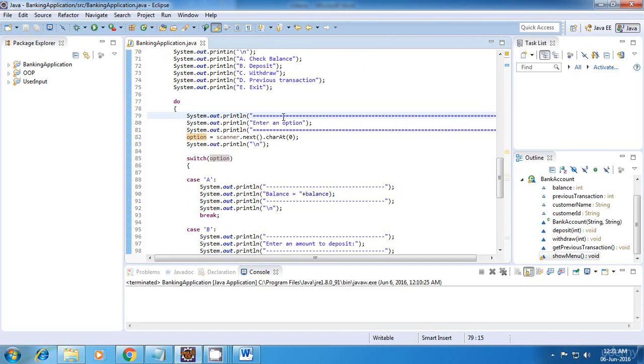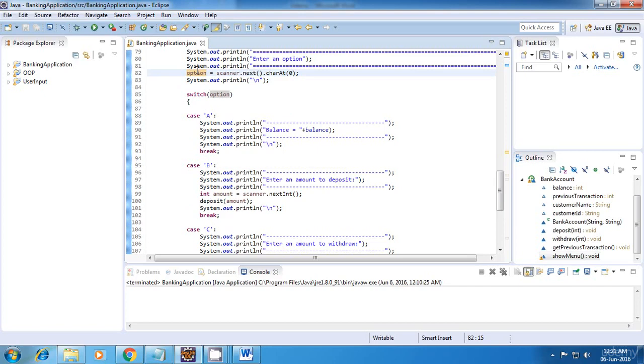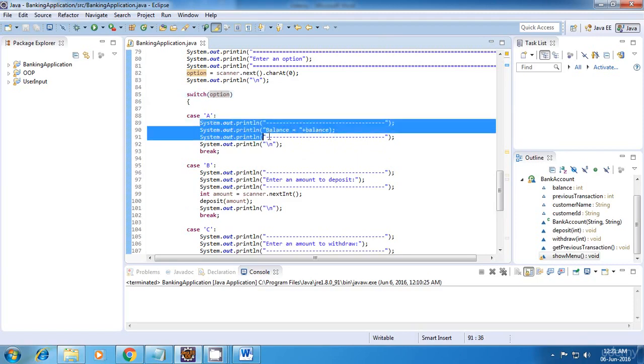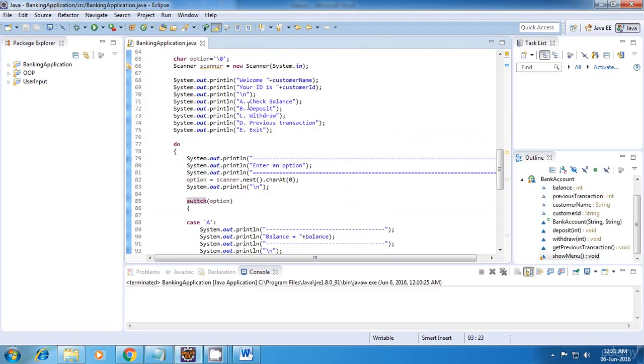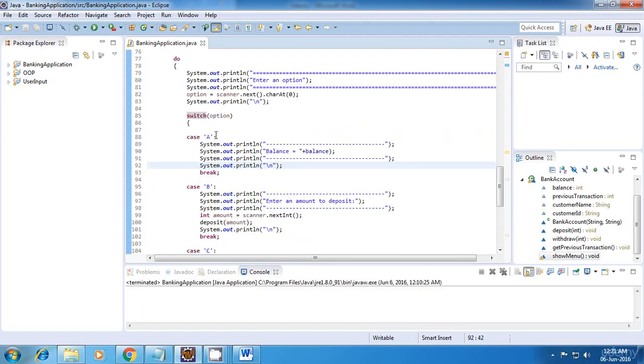Now let's begin. This first statement is just for display purposes. Then we have enter option and then again a line. After that, I'm reading a character from the console. The user will be entering some character over here, which we are going to capture in the option variable. Now I'm passing this option variable in the switch case. We also know how a switch case works. This variable will be compared with each of the cases, and wherever it finds a match, it will execute the corresponding code. For example, if I enter A as the option, then this case will be matched and this code will be executed, and so on.